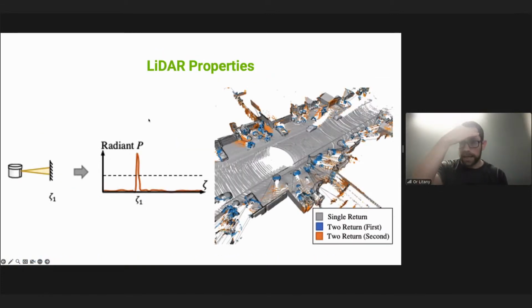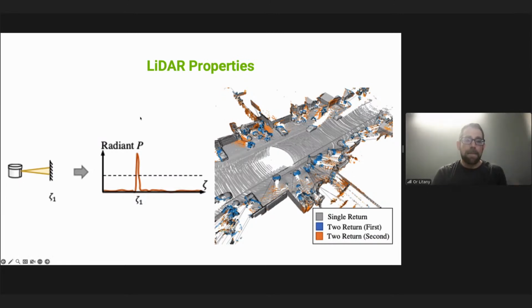So what's a LiDAR? Let's start with that maybe. A LiDAR is something that shoots a laser into the scene. That beam hits a surface and it's returned to the sensor. If enough energy was returned, we can count the time that passed between the moment we shot it and the moment we got it back. If it passed some threshold, if enough energy came back, we can take that time, multiply it by the speed of light, and say what the range of that surface is.